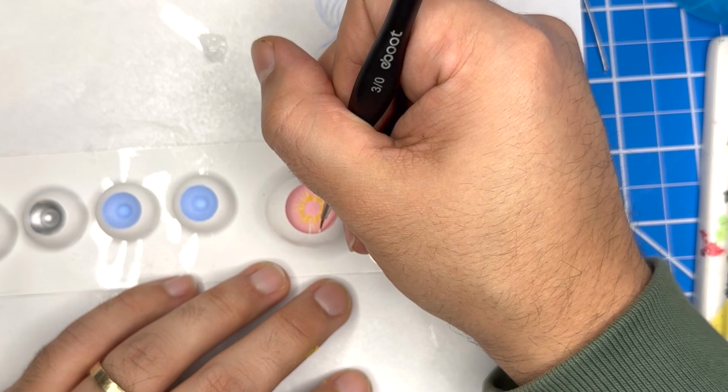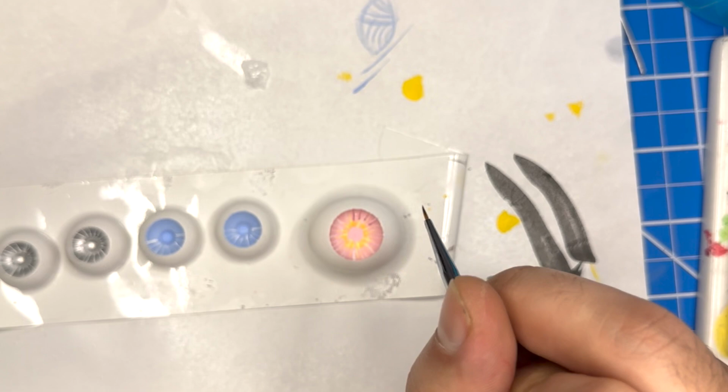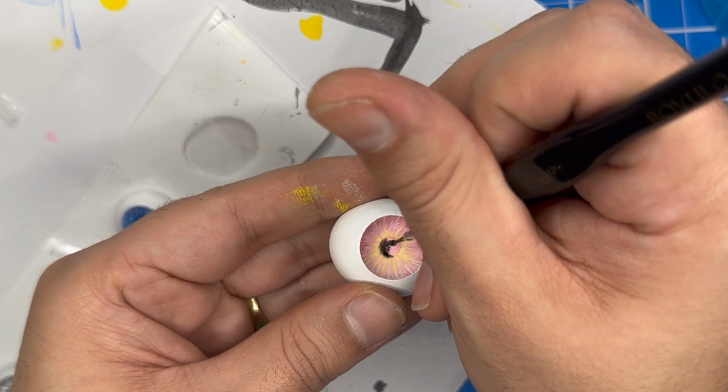On the outside of the iris, I'll add some white. Then I'll add some rose pink. Once I'm happy with how the iris is looking, I'll add a black pupil. Off screen, I'll add some glitter and some catch lights and finish this eye up.